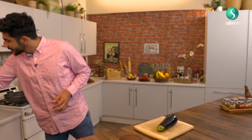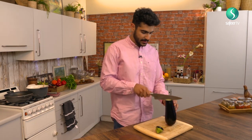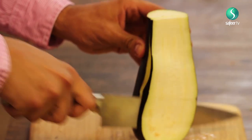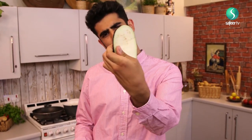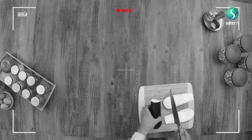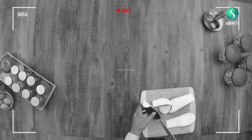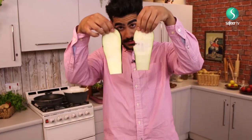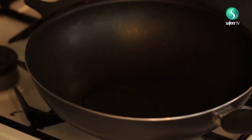Grab a bigger knife than this. There we go. Just chop the head off and make one layer down the middle, just like that. Make sure it's pretty thin, just about like that. Should be all right. And just one more. And voila. Fantastico.